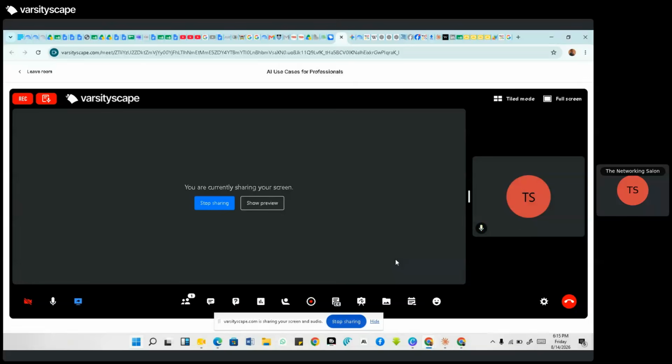Let's do a little bit of NotebookLM. So we're going to work with NotebookLM and find a way to integrate with Gemini.